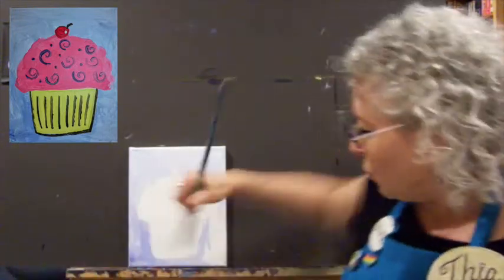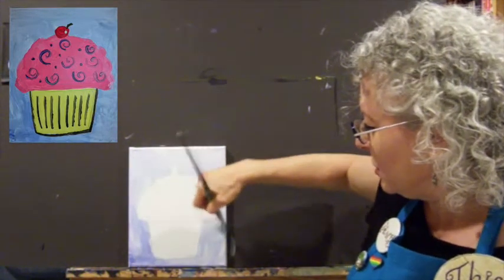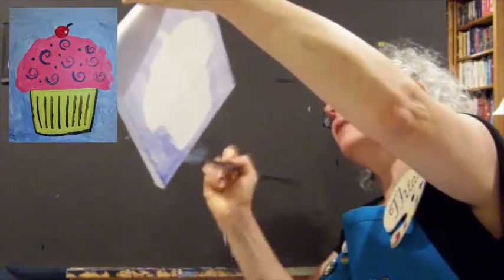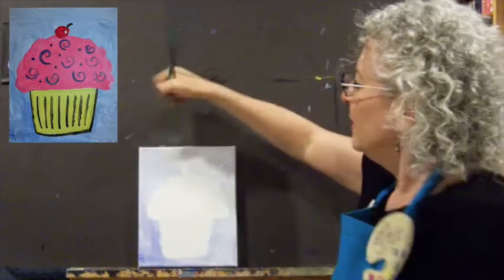And I'm using white paint mixed with blue paint on my big brush and painting up that whole background. So that is how that looks when it's done. Oh, make sure I get that bottom edge so that it's all finished. Got to paint the bottom too. And the top.